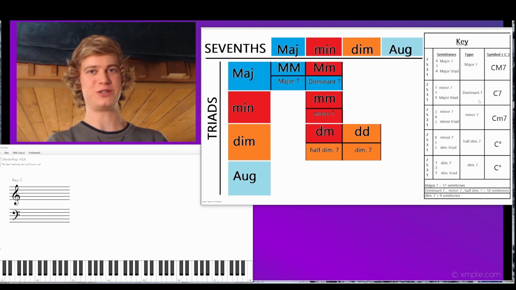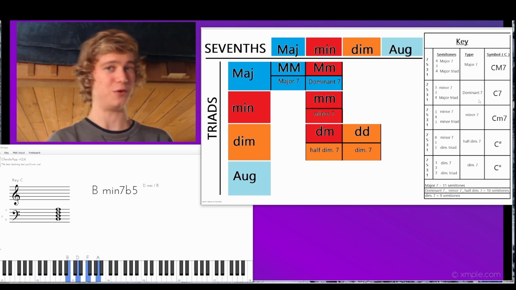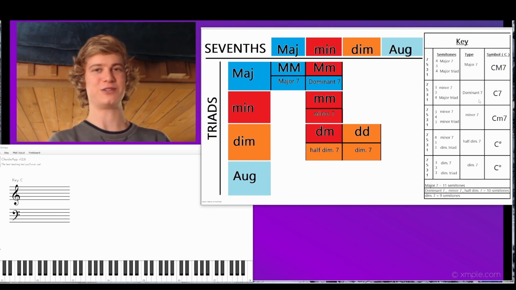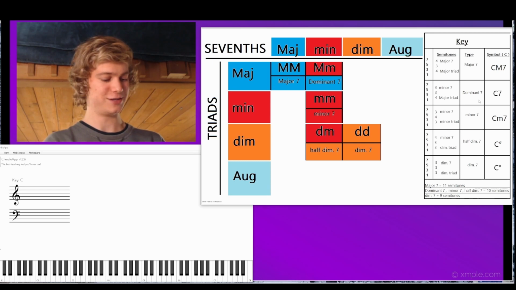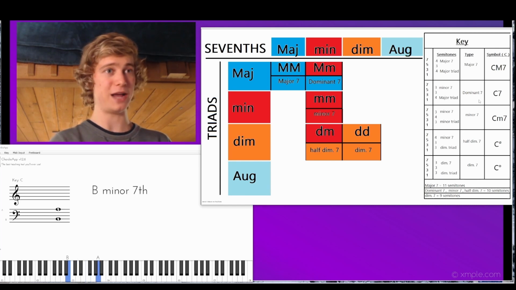So now let's go down one to our half diminished 7, or in other words, our minor 7 flat 5. And before I tell you the answer, can you guess why it's called a minor 7 flat 5? Well, I'm going to give you the answer right now. Okay, so let's first talk about the semitones here. So of course, if you have your half diminished 7, you're going to have a diminished triad, and then you're going to have a minor 7th on top of that.